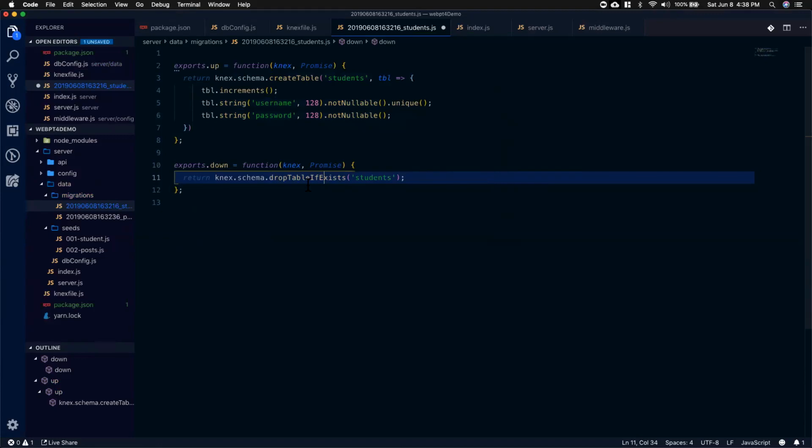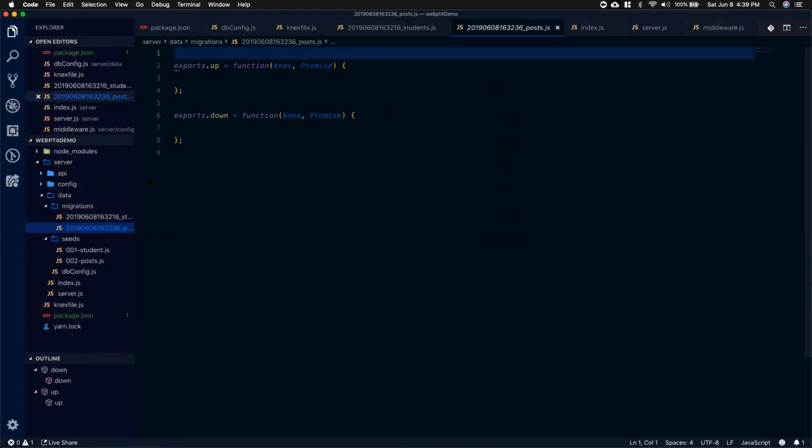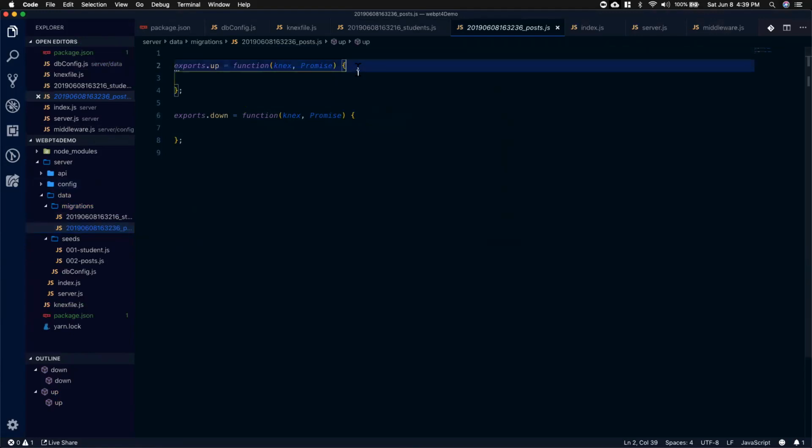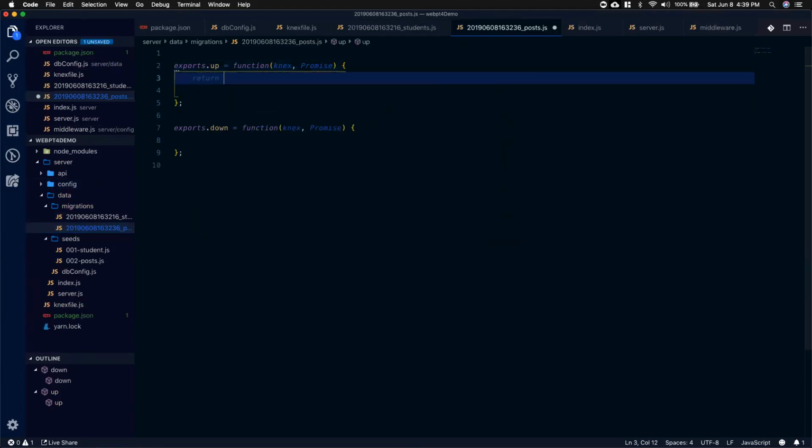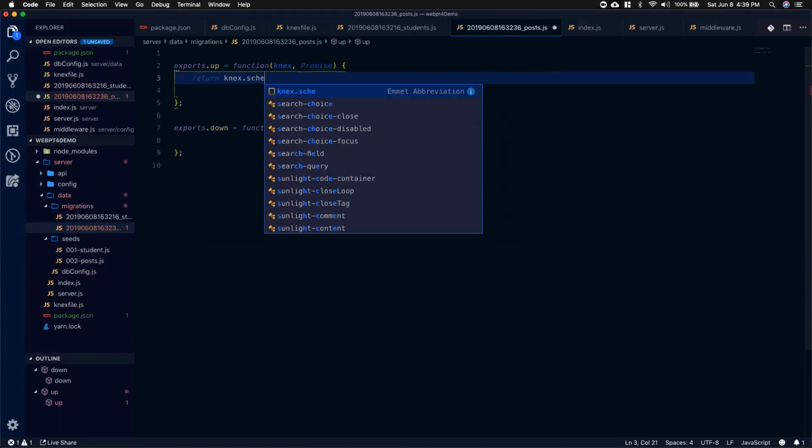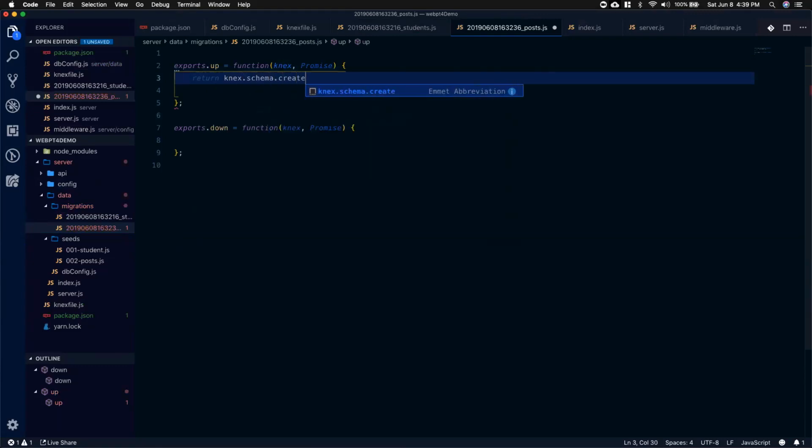Okay, so the next thing that we're going to be doing is the post, and the post is going to have a reference to the student. That way we know who it belongs to. So this one is going to be very similar. Schema, create table, and this one's going to be called post.